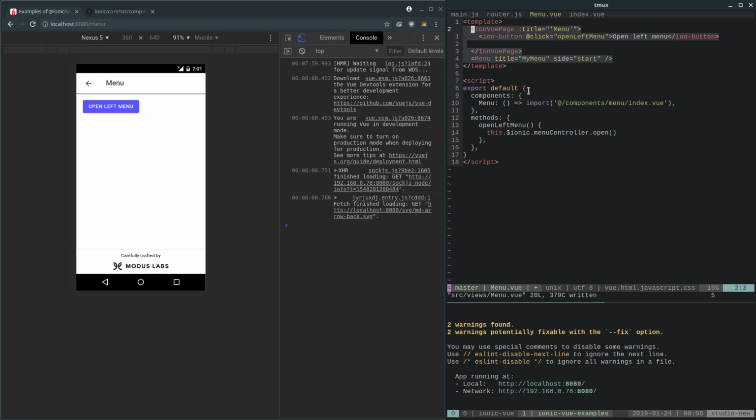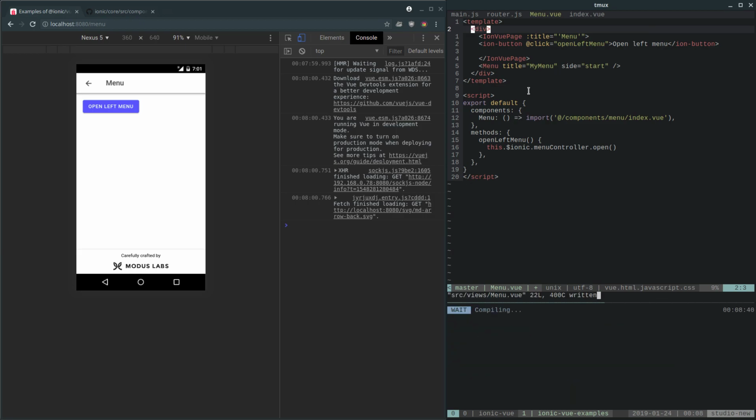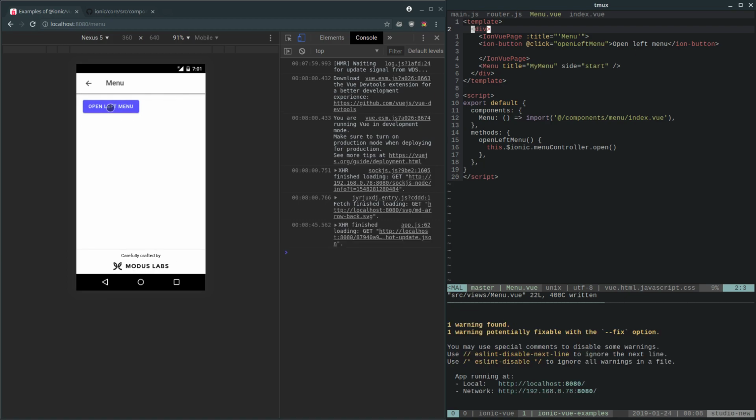Let's see if we wrap this whole thing in a tag. This is gonna do anything or break everything. I know Ionic is very finicky. Oh, look at that. I take my words back. I'm sorry, Ionic people, you're lovely. Yeah, now we have a proper menu. Cool. This is really cool.